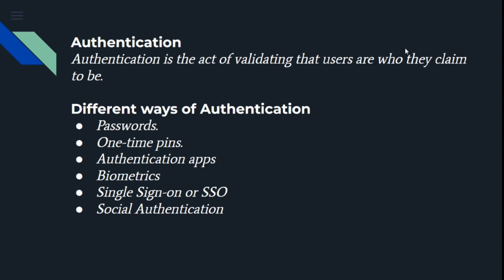One is the password. Usernames and passwords are the most common authentication factors. If a user enters the correct data, the system assumes the identity is valid and grants access. Passwords are nothing but knowledge based authentication. The next one is one time pins. A one time pin grants access only for one session or transaction, and it is valid for a certain time. You will be given a PIN or OTP through your mobile or email.